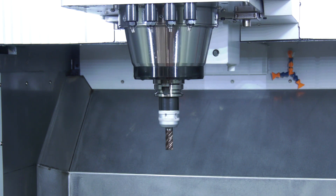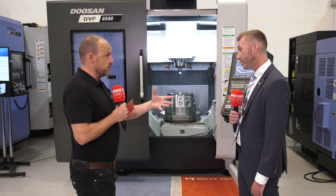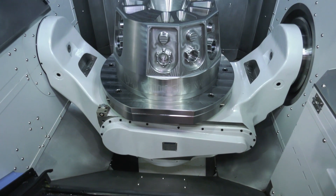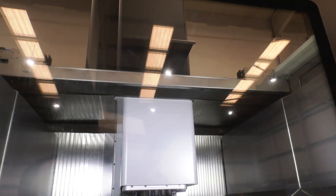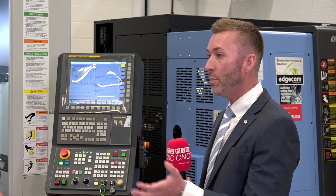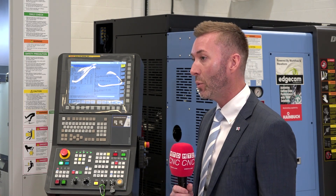The tool capacity is 90 tools. The tool magazine is an important one and I want to come back to that because of the automation that can be added to these machines. From an operator's perspective, the first thing I do is step inside — the access is good. The table is supported left and right with no interference at the front, and the roof can concertina so you can load parts. Table load capacity is 600 kilograms, so for heavy workpieces you've got overhead cranes to load the part in, but operators also have good access to clock or probe the part inside the machine tool.